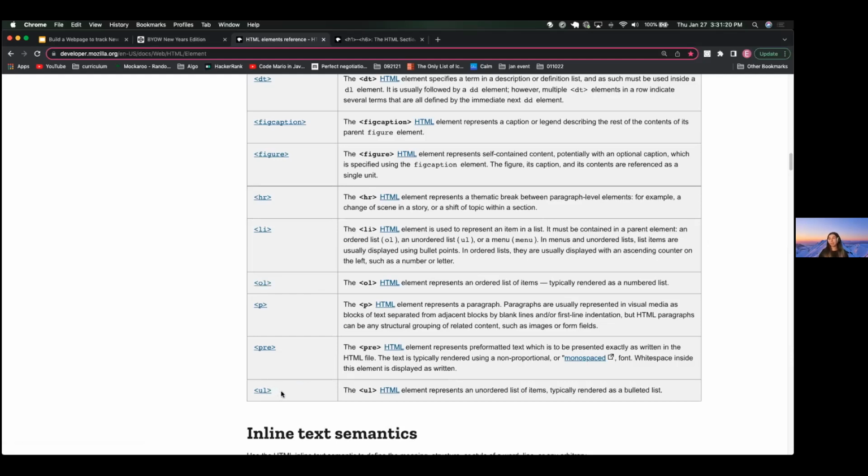An unordered list is just bulleted points, where the ordering doesn't really matter. I would use an ordered list if the order of the points is important. But if the ordering doesn't matter, change it to an unordered list. With New Year's resolutions, there's no particular order for the resolutions that I'm going to make. So I'm going to go ahead and use this unordered list element.